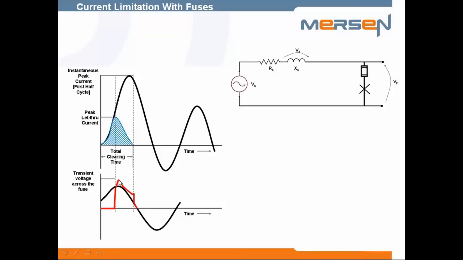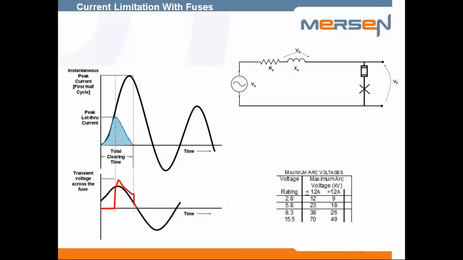This overvoltage is constrained by IEEE standards, and the table is shown here. So for the 15.5 kV class, for the 100E fuse, that voltage cannot be over 49 kV. So what we note here is that until the link melts, which could be up to 4 milliseconds, you'll have 0 volts on your system, and then until the fuse clears, that overvoltage will be present.